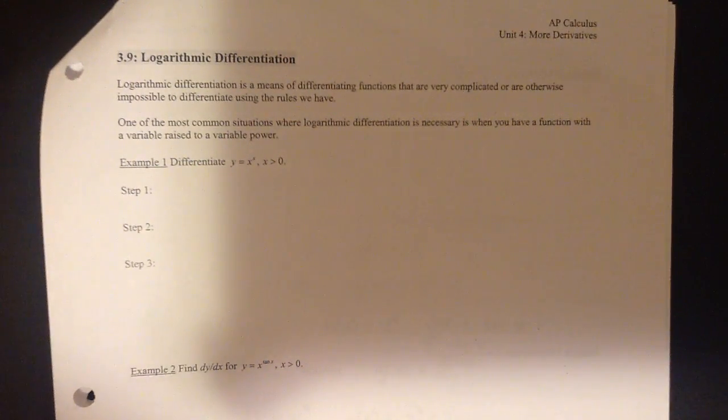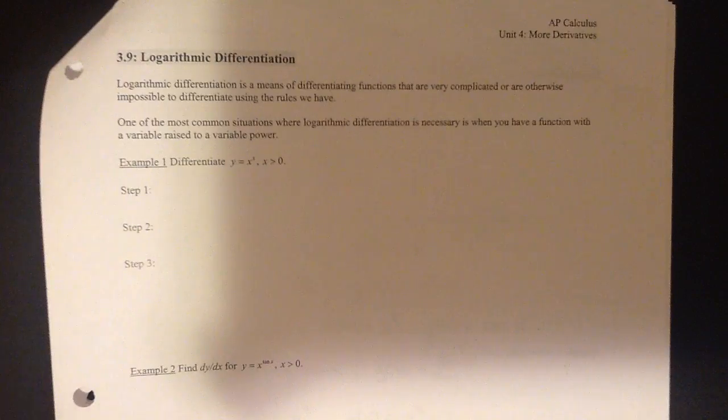Alright guys, so our last technique of this chapter is something called logarithmic differentiation, and the first sentence that I have there, it's something that we use when it's a function that we don't really have any other method to use. So the example that we've got, example 1, 2, 3, the most common way we'll need to use it is when we have a variable raised to a variable, like x raised to the x.